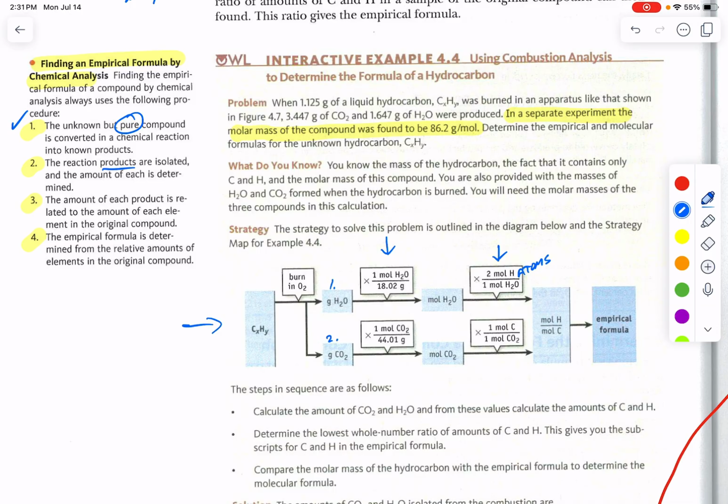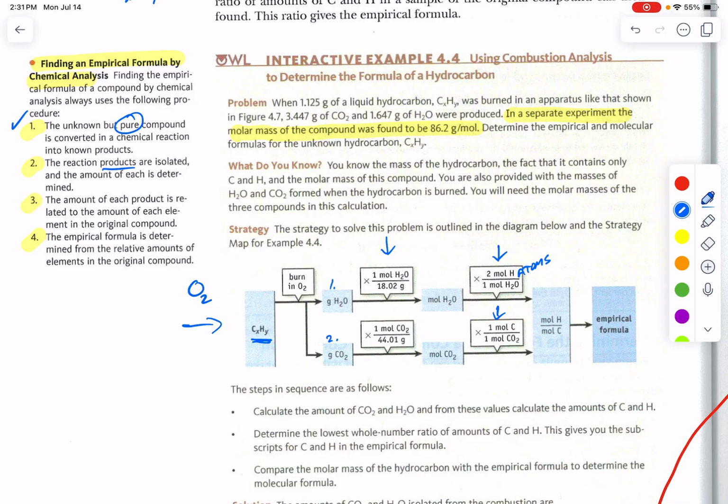And here you have your moles of carbon atoms, because every carbon dioxide has a carbon atom. If I had a dozen carbon dioxide molecules, that would be a dozen carbon atoms. And remember, all of these hydrogens and all of these carbon atoms came from the original sample. That's where they came from. They didn't come from any place else, because the only other thing we added was oxygen gas in order to combust it.